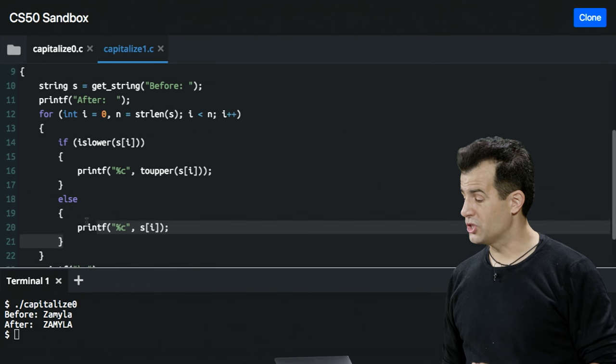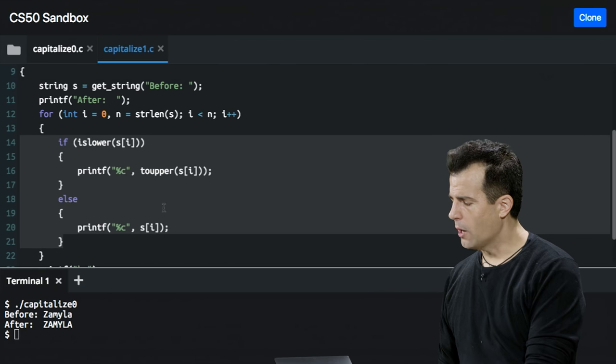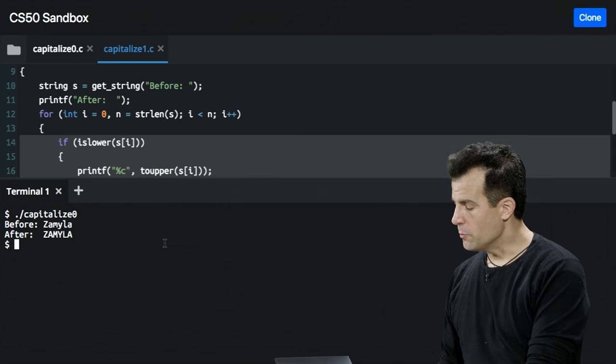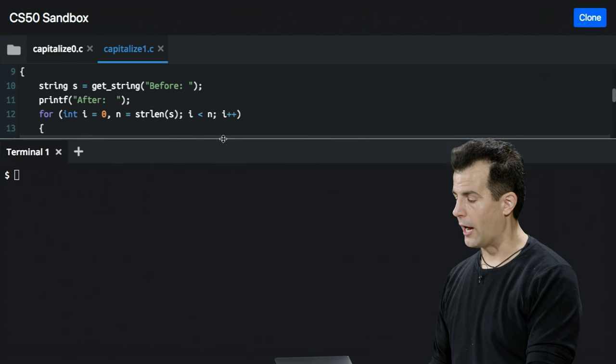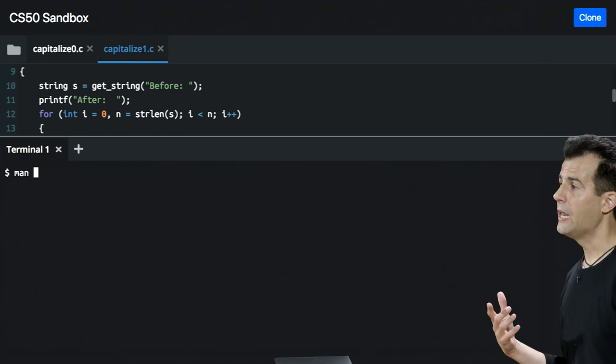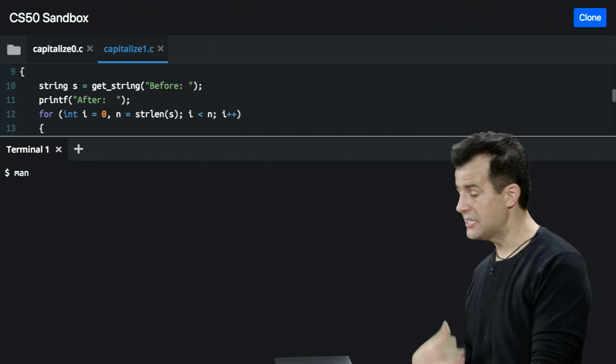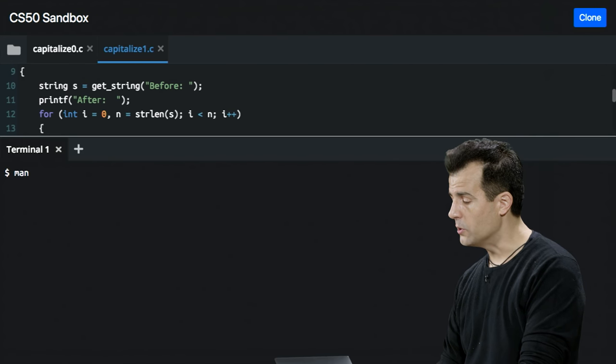But you know what? This feels a little verbose. It would be nice if I could really tighten this program up. So how does toUpper work? Well, it turns out some of you might be familiar with CS50 Reference Online, our web-based app that helps you navigate available functions in C. Turns out that all of the data for that application comes from an older command line program that comes in Linux and comes in the sandbox called man, for manual. And any time you type man at the command prompt and then the name of a function you're interested in, if it exists, it will tell you a little something about it.